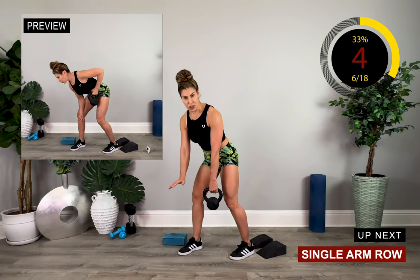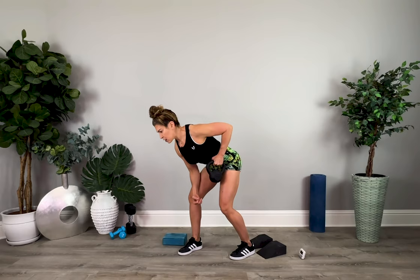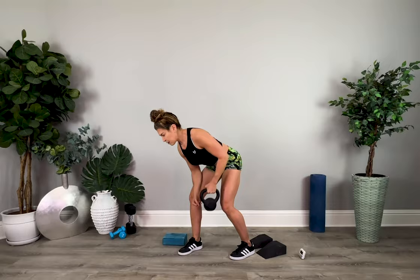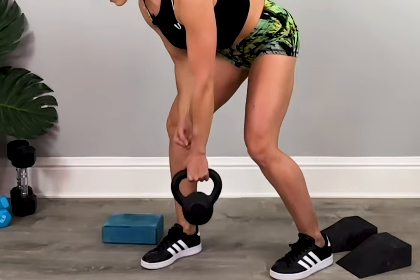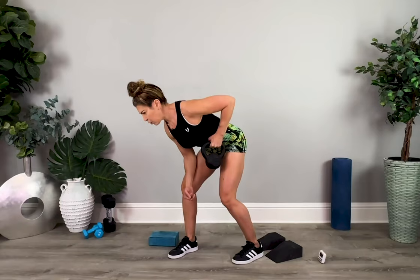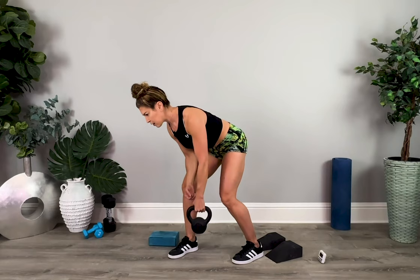So let's go for 12 rows to your hip. Pull it back, head is long. Pull, think of one long line from the bottom of your tail to the top of your head. Pull. Pull. Three more.